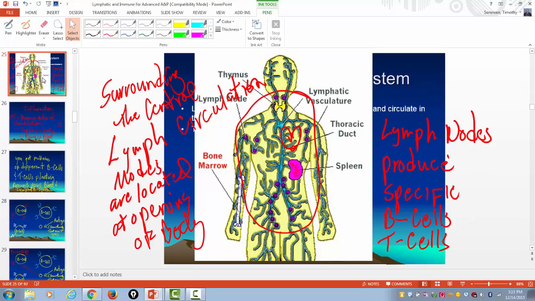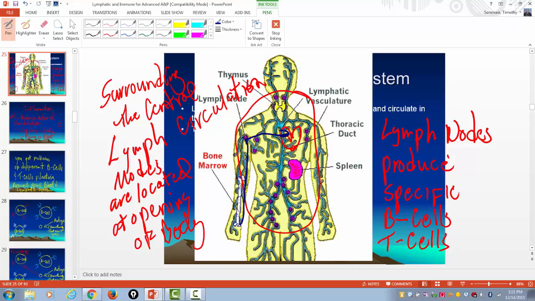All right, so watch. The cells of the immune system are basically born in the bone marrow. So you've got white blood cells. You also have these little security areas called lymph nodes. And all lymph fluid, before it can go back to the heart, has to go through a lymph node. So it's like the security at the airport. Everybody, before they get on a plane, has to go through security or they can't get on a plane. So all lymph fluid has to be filtered through a lymph node before it's dumped into the central circulation.